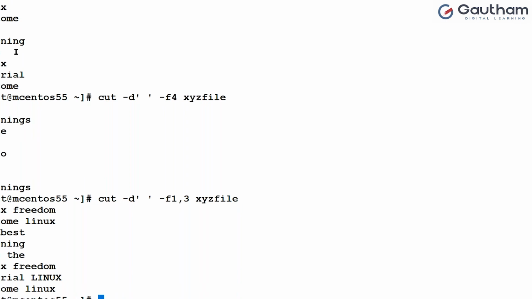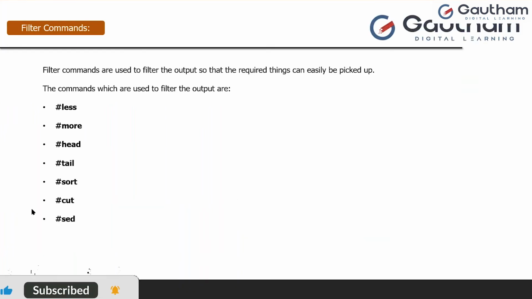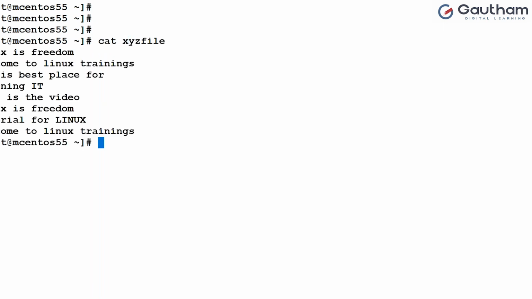Now, moving forward, there is one more command called the sed command. See, sed command is generally used to search and replace something in the file. But honestly speaking, sed command itself is an ocean where you will have so many things to learn, right? One of the usages of sed command I'm trying to show you over here. For example, I have this file, XYZ file. Now in this, I wanted to replace one character.